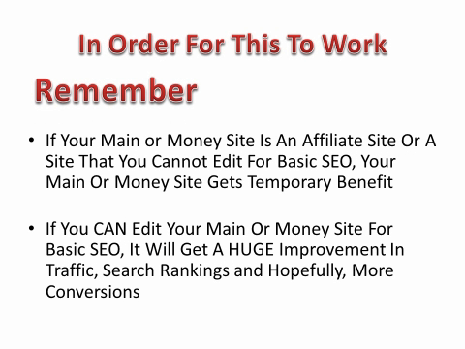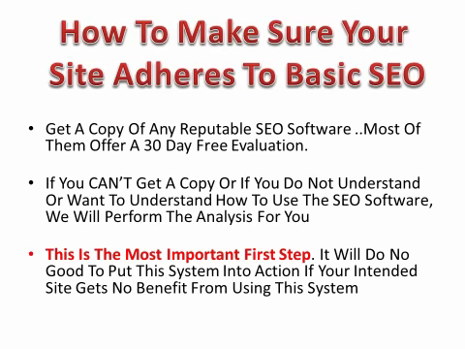Now, I want you to remember that if your main site or your money site is an affiliate site, or a site that you can't edit, the header tags, H1 tags, and content and things like that, then if you're trying to get a higher ranking and more organic traffic, if you're promoting a main site or a money site that you can't adjust to basic SEO standards, you're going to get a benefit, but that benefit is going to be temporary. If you want to make things stick, you have to be in a position to edit your main site and your money site. Now, if you do that, you'll get a huge improvement in traffic, in search rankings, and hopefully more conversions. So how do you make sure that your site adheres to basic SEO standards?